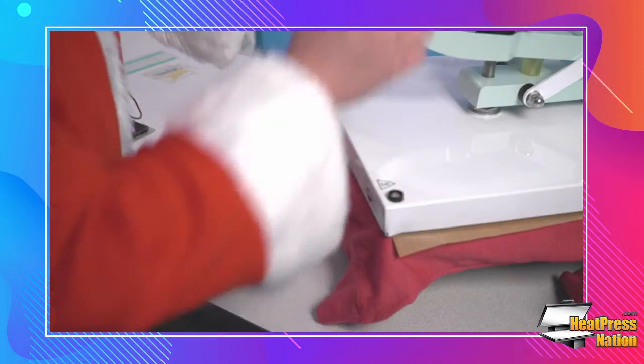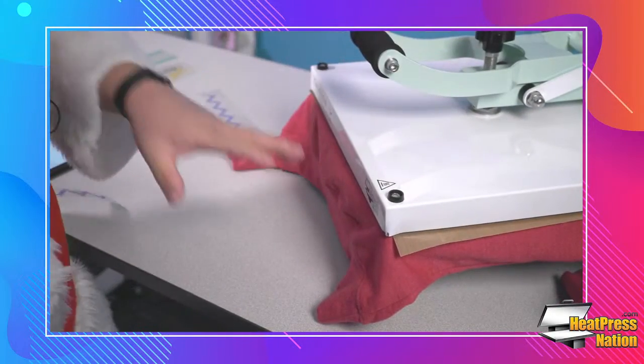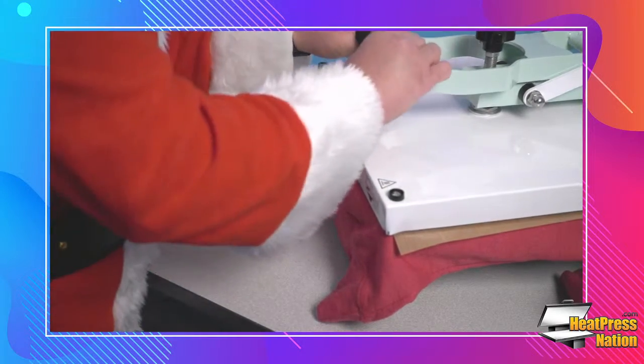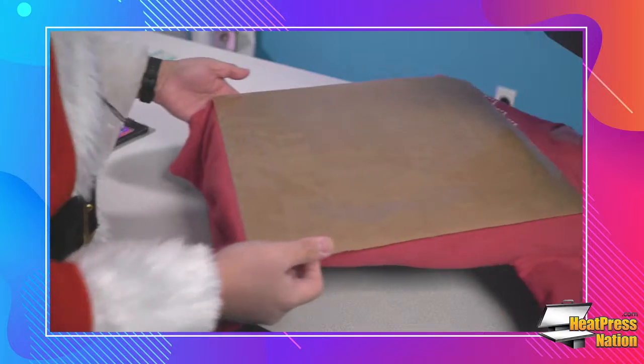Today we are making our ugly Christmas sweater. Now, it doesn't look like much right now. Again, we're only gonna go 7 seconds. It doesn't look like much right now, but as we add layer by layer by layer, this is gonna be a pretty gnarly Christmas sweater.